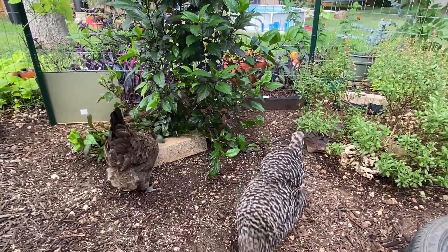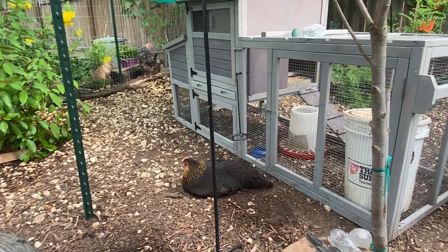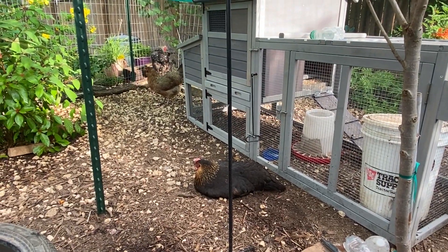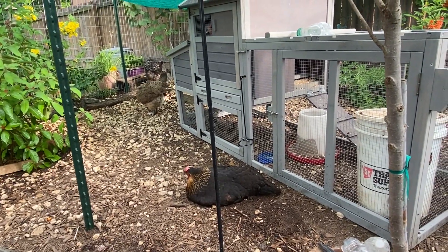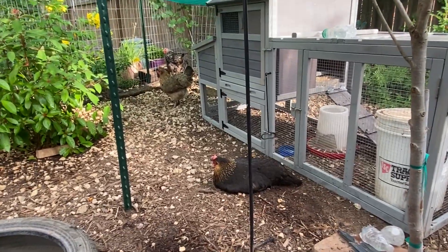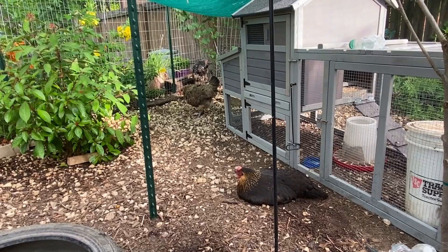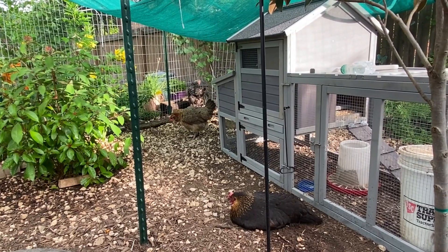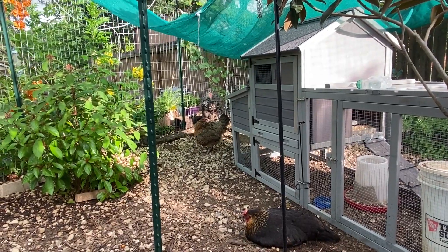I can't tell you what's right — it's up to you. For me, now that I know it's not like we're waiting on her to lay an egg, I don't want her to spend her last days in a quarantine pen with a chicken she thinks is an idiot. I want her to be out here with her original sisters who she's been with for years. When I feel like she really doesn't feel good and she's done, I am going to choose to have her put down. You can do that at home on your own, take them to a vet, or take them to a farm. But I'm not going to let her suffer. I wanted her to be out here in the sunshine and be with her sisters.